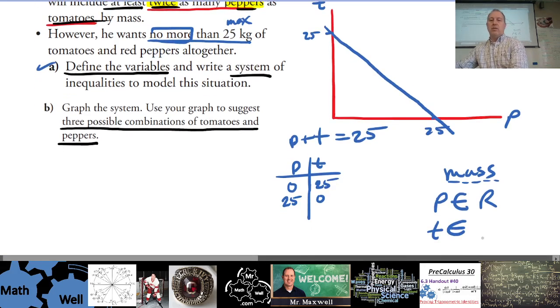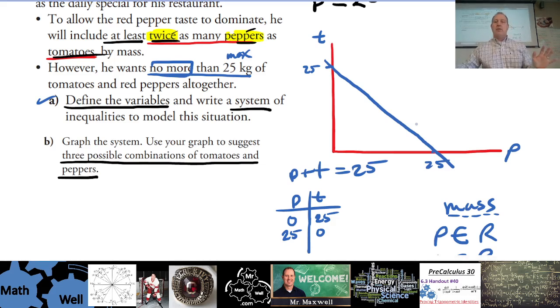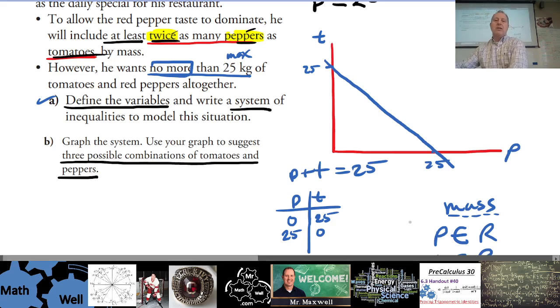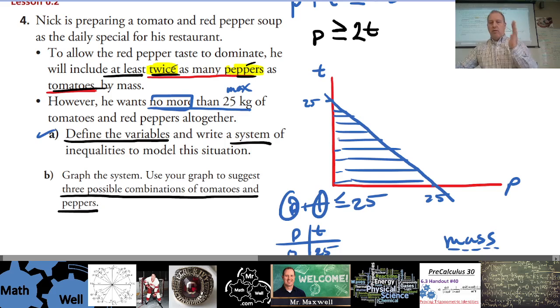Mass is a continuum, okay? As detailed as your measurement instrument can go, that's how many decimal places you can have. There's no limit to the number of decimal places you could have, only the instrument. So that means it's all real numbers. Okay. So if I plugged 0 in here and 0 in there, would that be less than or equal to 25? Is 0 less than 25? Yes. So that means that we would shade, and I'll shade this time. Sometimes I do the arrows on the line, but I'll shade. Just a rough shade there. Okay. So below. Awesome.